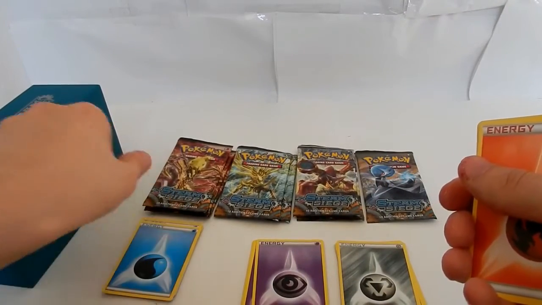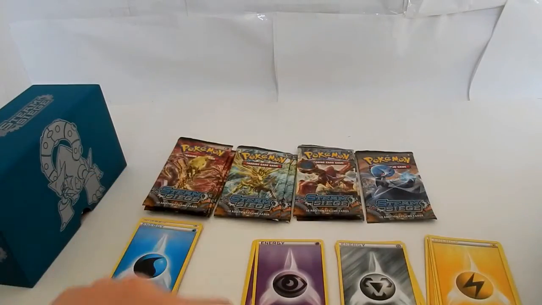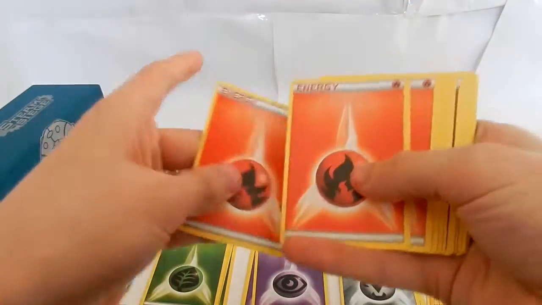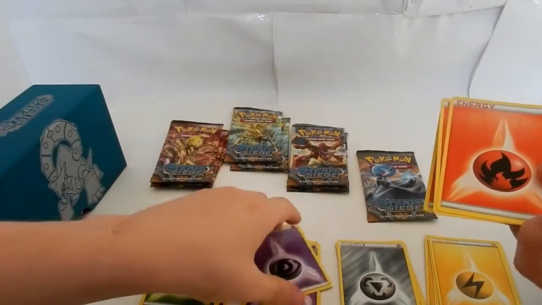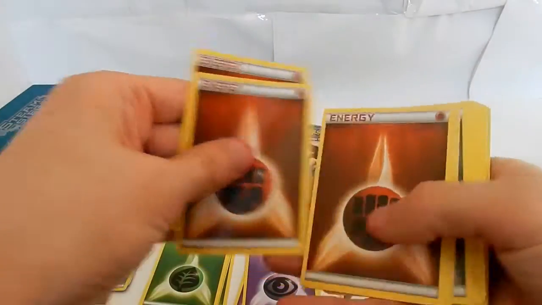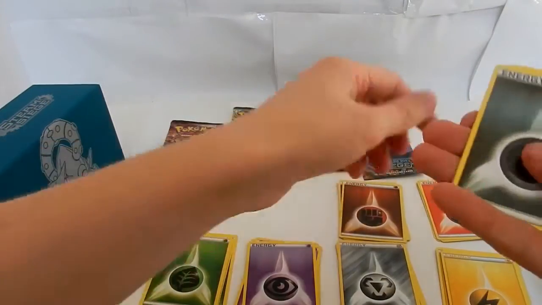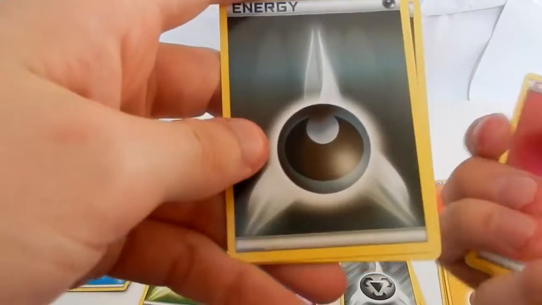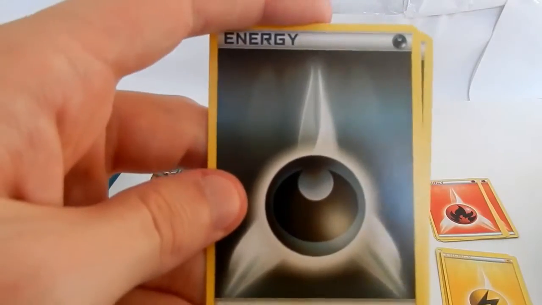Sorry about this, it just doesn't want to seem to sit straight. Let's see if I put the grass energy there. One, two, three, four, five fire energy cards. One, two, three, four, five fighting energy cards. One, two, three, four, five of, it escapes me what type of energy that is. Probably darkness energy.